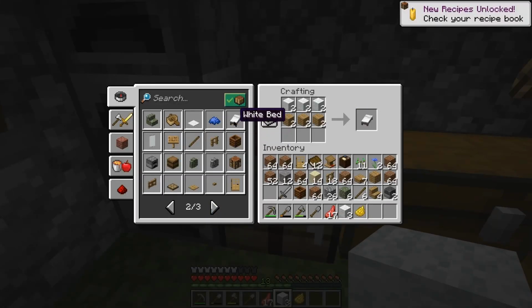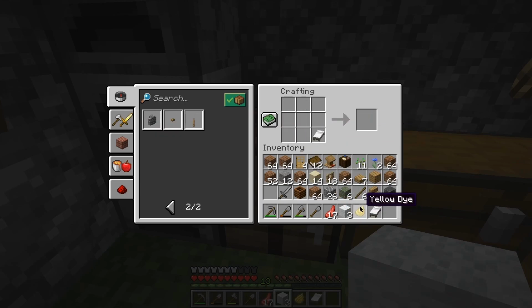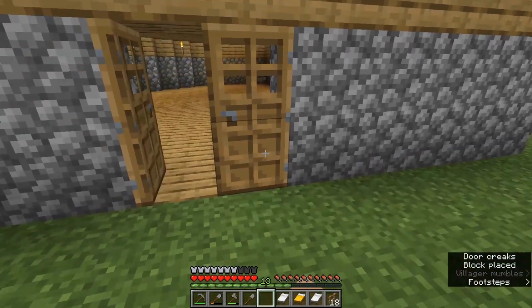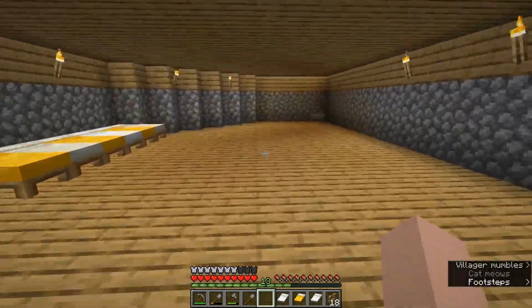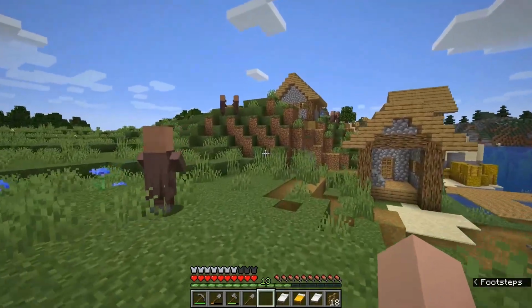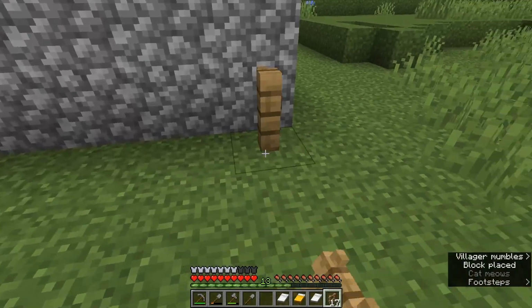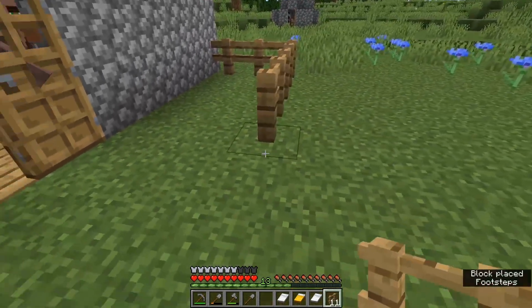Now let's craft some more beds from the wool that we collected. Let's place some doors, and we'll wait for the night time so that the villagers can return to the sleeping area. I'll place some fences over here so that once they are inside the villager hall, they don't escape it.